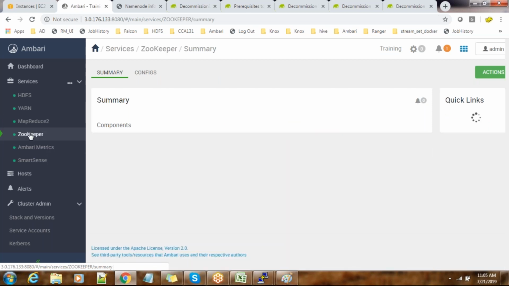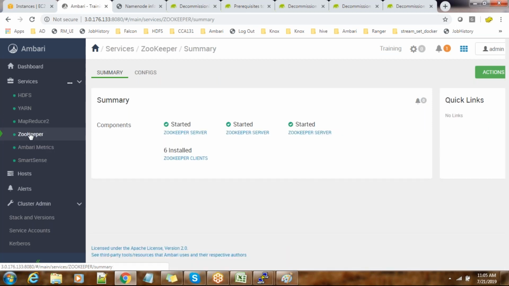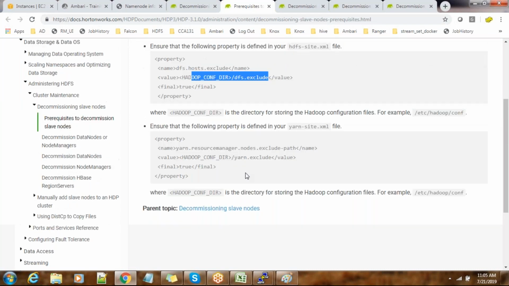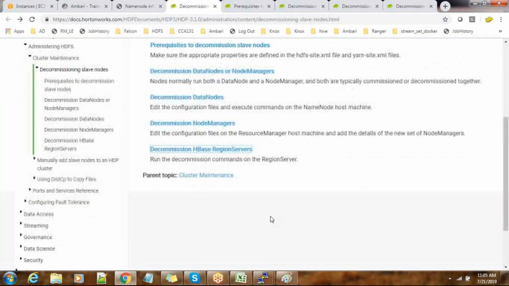But normally, if you decommission a master component, you should be very careful, because master components you have to move to another host separately, then only you will be able to do that. HBase also, I think it's written here. Normally we try to do that.